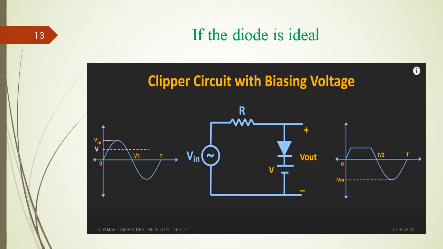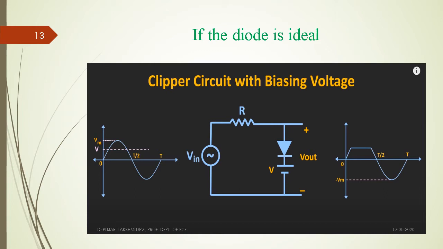After crossing this voltage in the waveform, when the input voltage is lesser than 5 volts, again the diode is in open circuit. In the same way, whenever the diode is in open circuit, it repeats the input waveform. Whenever the diode is forward biased, it maintains the constant output voltage of 5 volts. So based on the diode condition and the biasing voltage, we have clipping of the input.